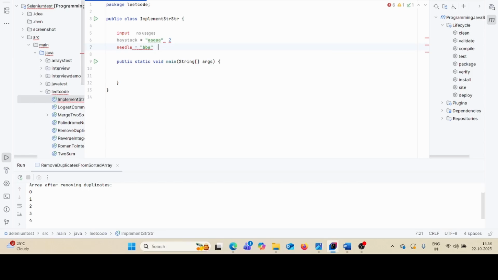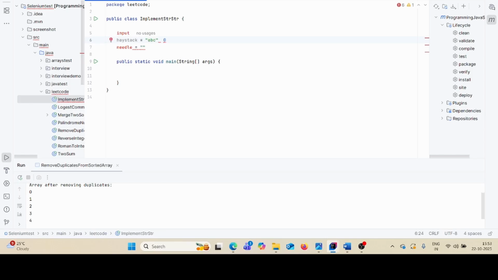Here the output will be -1 because the needle is bigger than the haystack, and because it starts with B. Then after that, let's say haystack is ABC, and let's say the needle is empty, so here it will be 0.